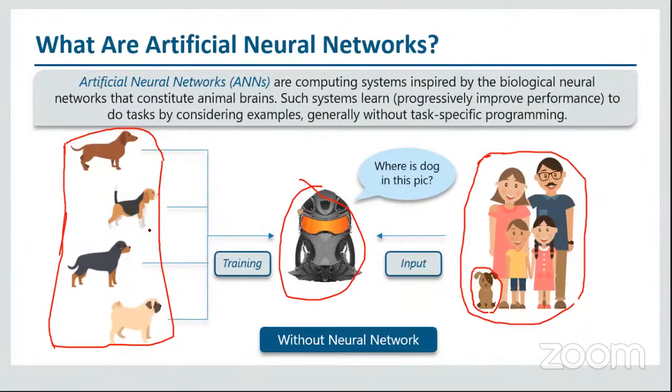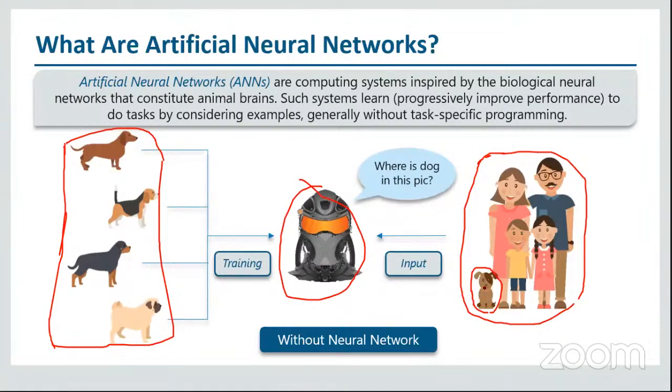And I can tell you, most of us might be seeing this kind of dog probably for the first or the second time. But still, you were able to identify it as a dog without much effort. It could have been any pet, right?